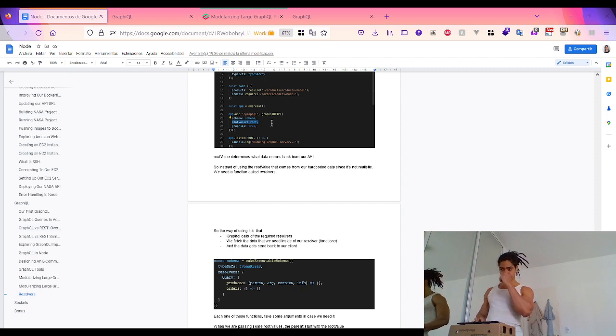So in our case here, what we did is just simulate an async operation using a promise with the result. All right, great, makes sense.